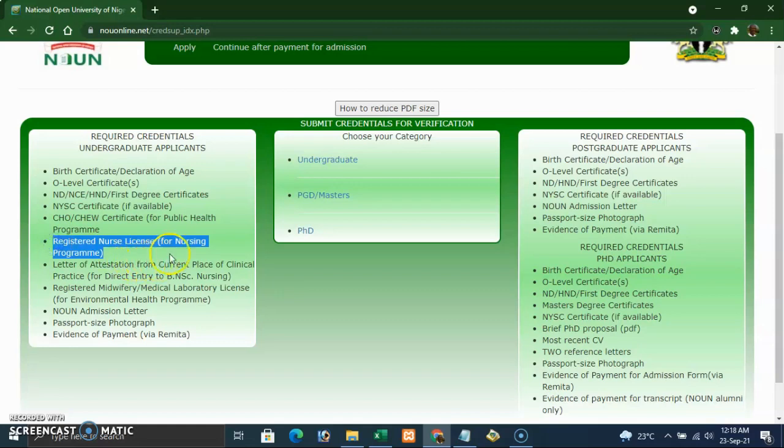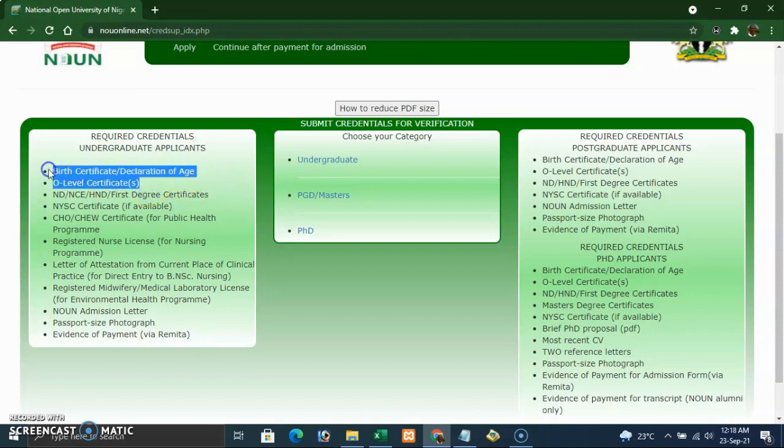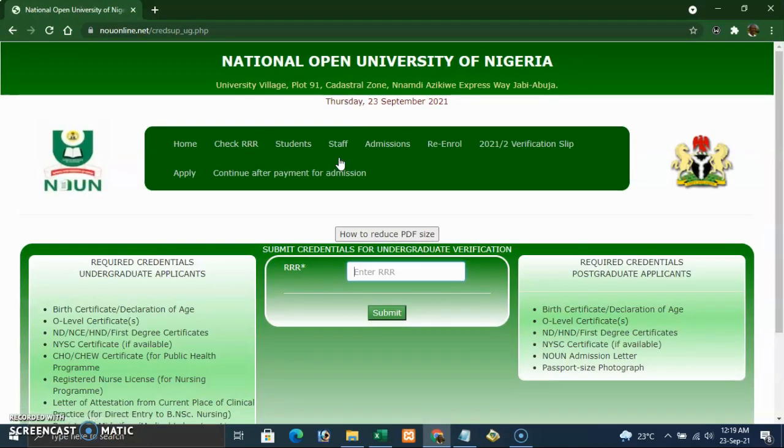For public health, these are additional requirements for those who are studying these programs. But generally, these last three and this first one here, birth certificates, and these first two, and O-level certificates are required. You scan them, put them together, and you choose either undergraduate, postgraduate, or PhD for upload.